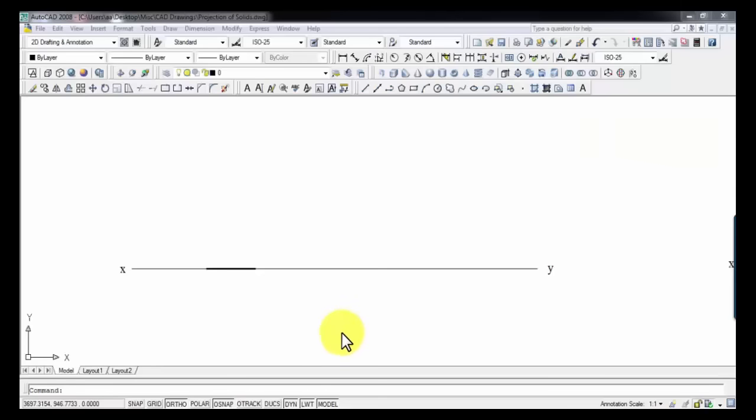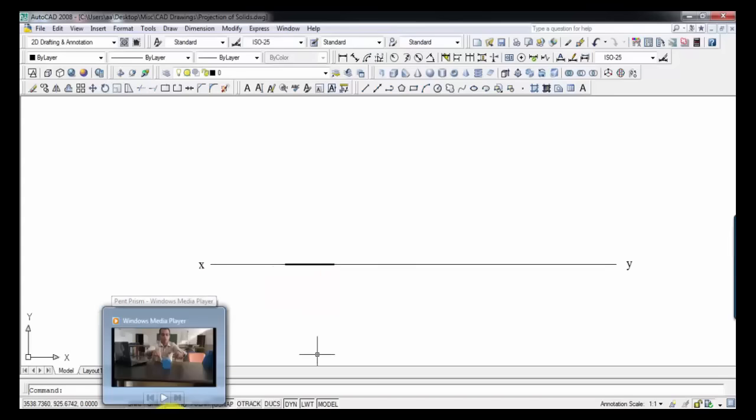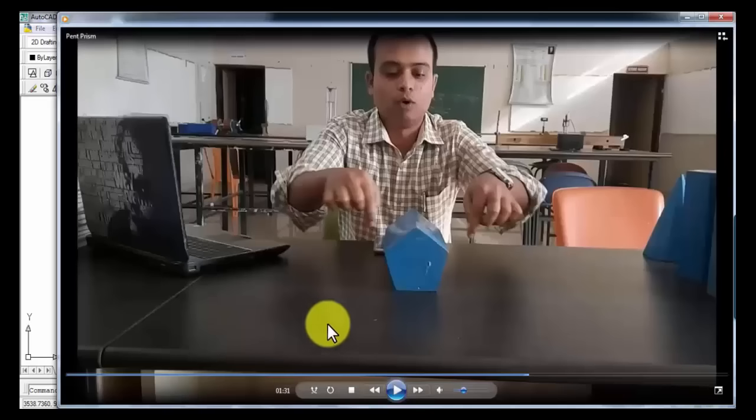So guys, now that you have seen the orientation, let's start by drawing the pentagon. You have already seen how the pentagonal prism has been kept in this way. So we are going to start from this. We are going to draw this front view in the shape of a pentagon, and then we are going to create its corresponding top view. So we are starting with drawing this pentagon in the front view, and then its corresponding top view will be made.